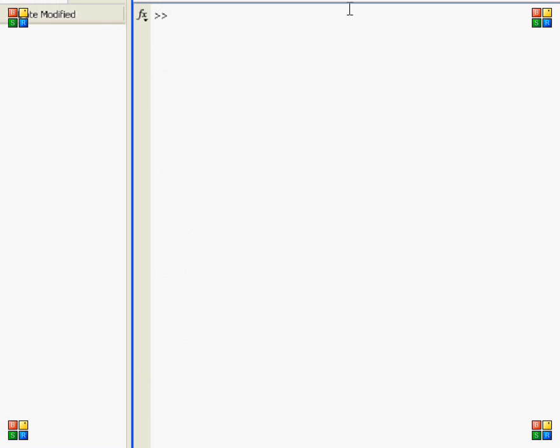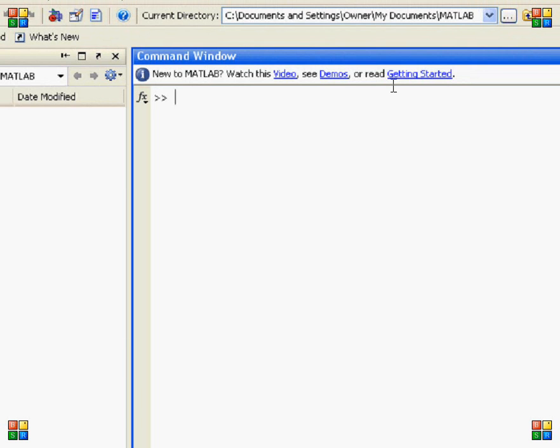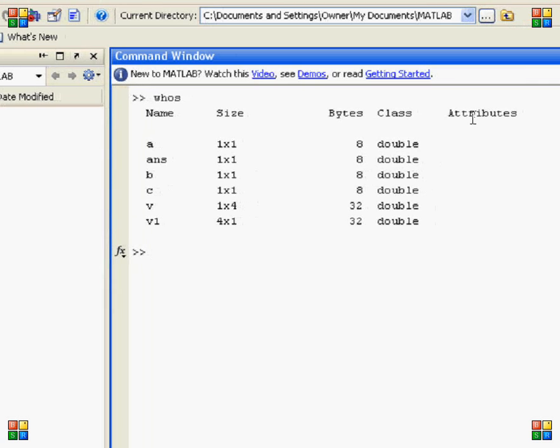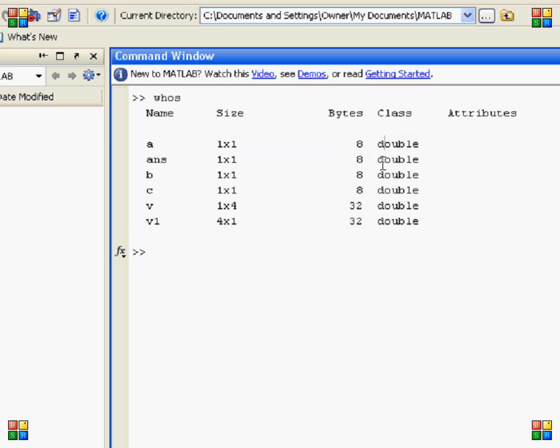Now I want to see how many variables I used in my program and check their data types, each and everything. So I can use the command whos and enter. I got their name, size, bytes, class and attributes. You can see I have variables named A, ans, B, C, V, V1, and their size, the bytes they occupy, and their type, double or something else.